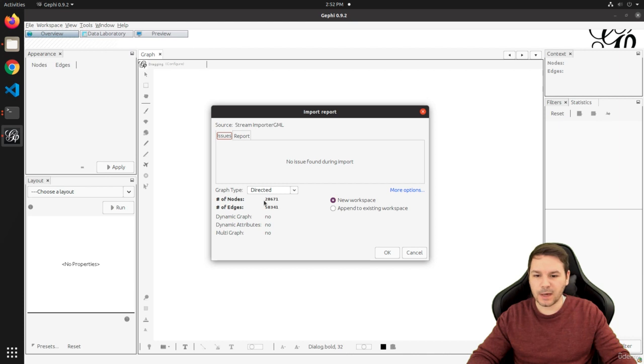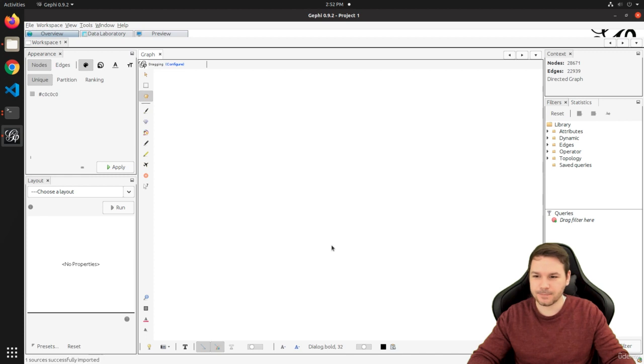Now we can see we've got 28,000 nodes and 58,000 edges. So these are functions, and yeah, displaying them will be ridiculous. Let's see how good Gephi is doing this. We can see it's slowly loading, but now it's finished. Nice. So we've got this big blob over here and every single dot is a single function call.